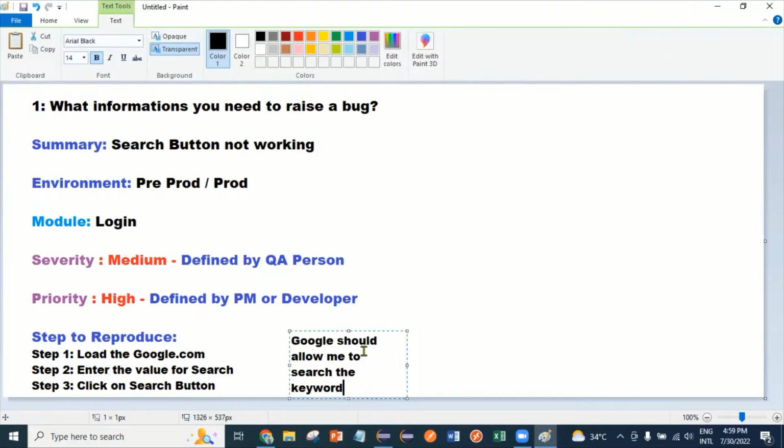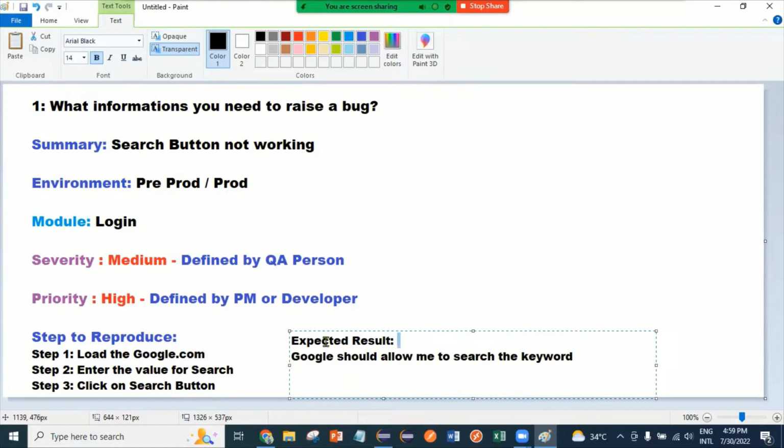When I click on the search button, that is the expected result I should have. But what actually happened? Actual result: the search button did not work and I was not able to search. Make sense?